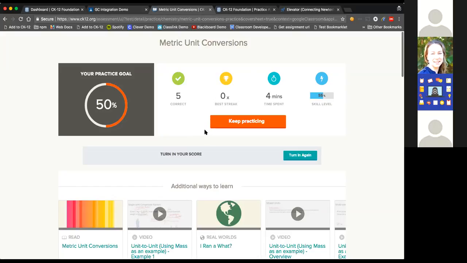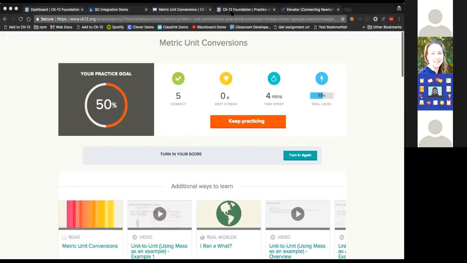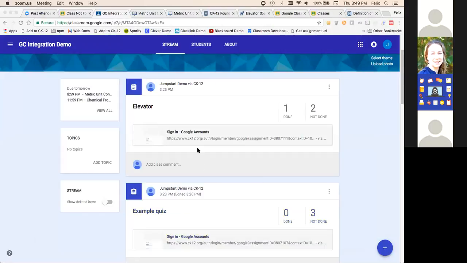Is there an option to schedule a time when it is assigned there? That is a good question. I can share my screen. Is there an option to set a scheduled time?